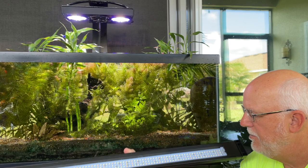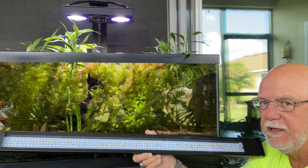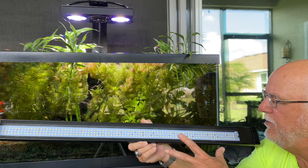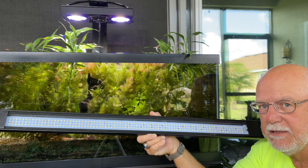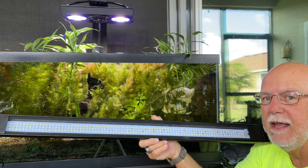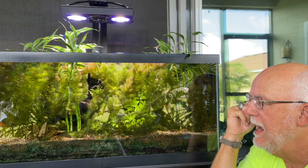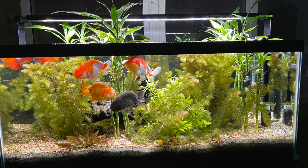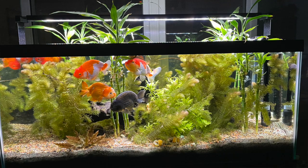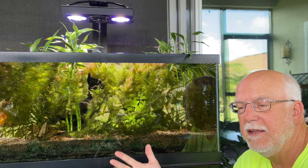When I talked about lighting before, I mentioned that with a strip light you have to divide it into one-foot sections. This one puts out over 3,000 lumens, which sounds like a lot, but if you go by every foot you're only putting out about 1,000 lumens — which isn't as much as you think. That's the problem with strip lights that a lot of hobbyists buy and then realize they don't have enough lighting for a planted aquarium.